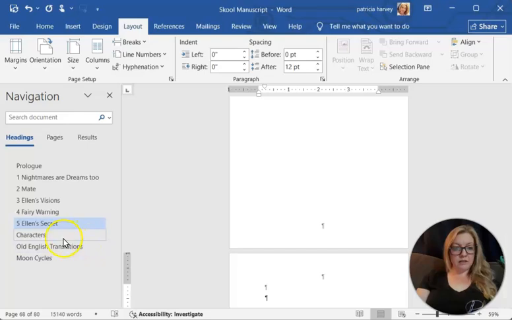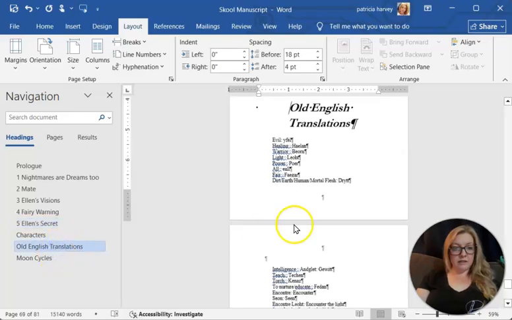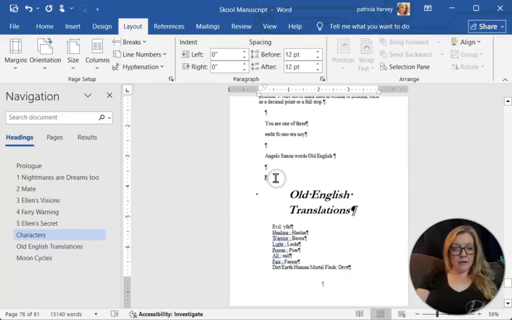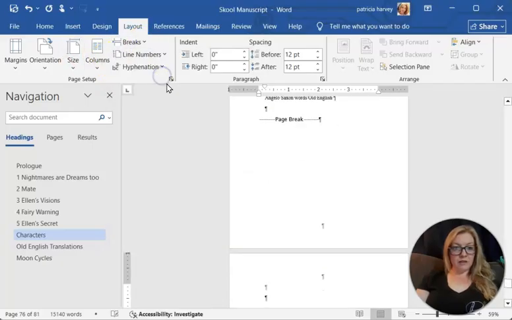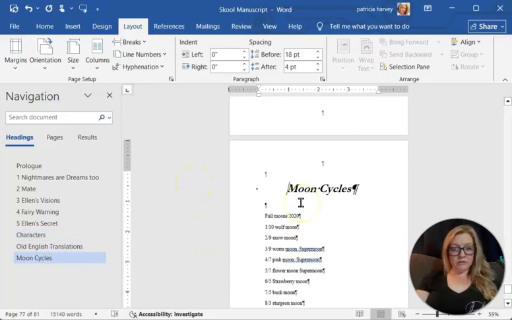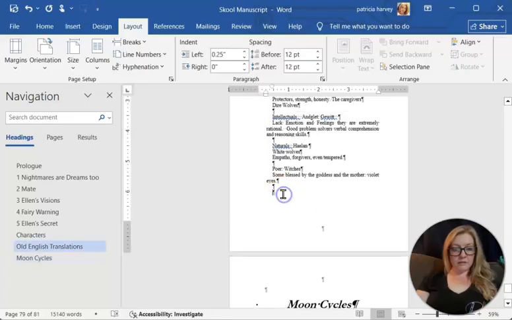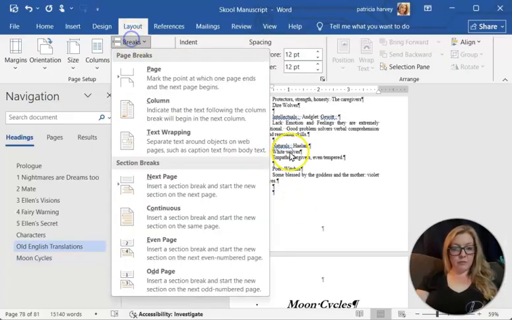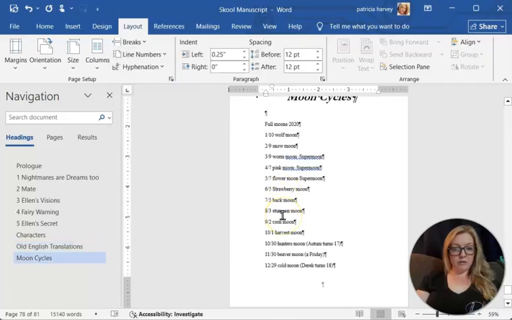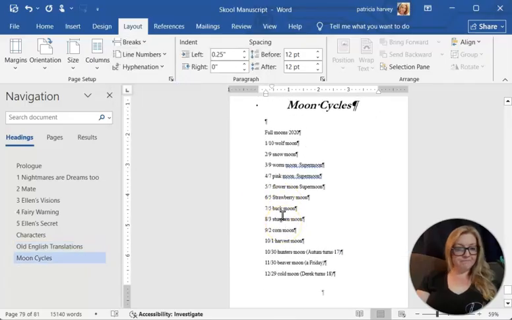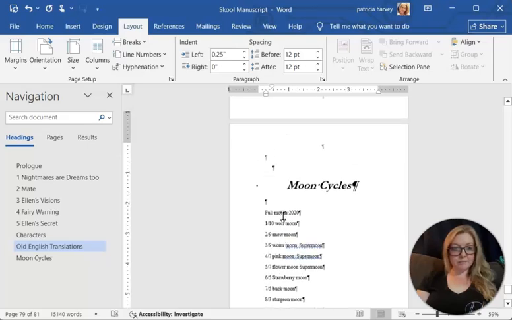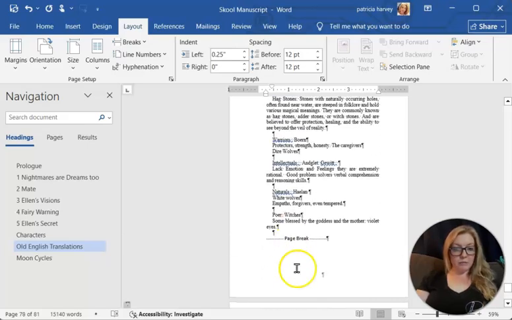Page break. These things at the end here, you'll want to copy and paste them into their own document once your document starts getting really large, and definitely before you publish. And moon cycles on mine, just because there's a lot of that kind of thing in my book. I had to remember when full moons were in the year my book was written for the storyline.